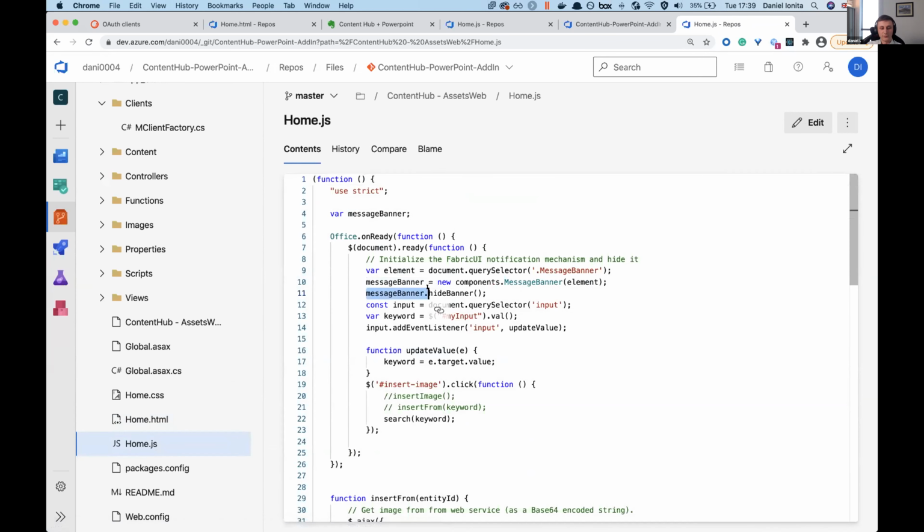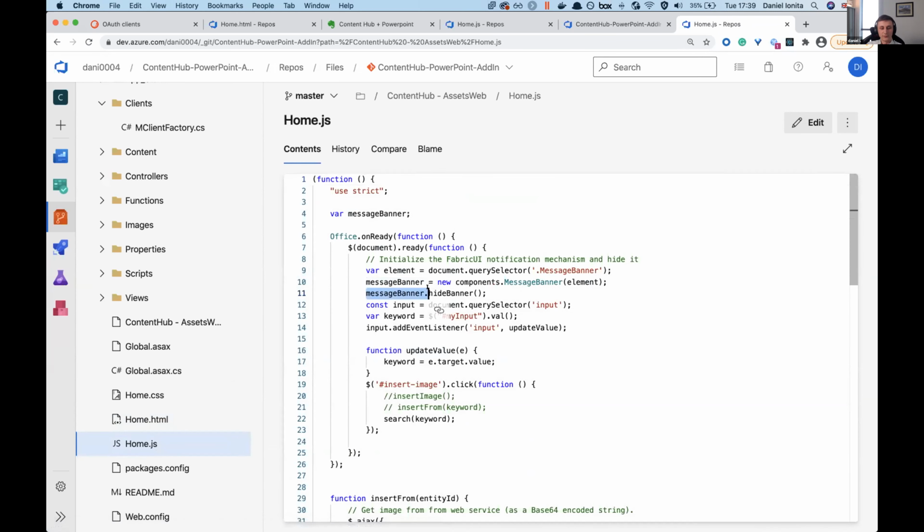So if I just quickly navigate to search, you'll see that in here we call one of our controllers. So I have created two controllers, and the reason I did that is because I want to have one that shows the search results with the thumbnail, so it loads a bit faster. And then the second one actually gets the original image file and adds it.